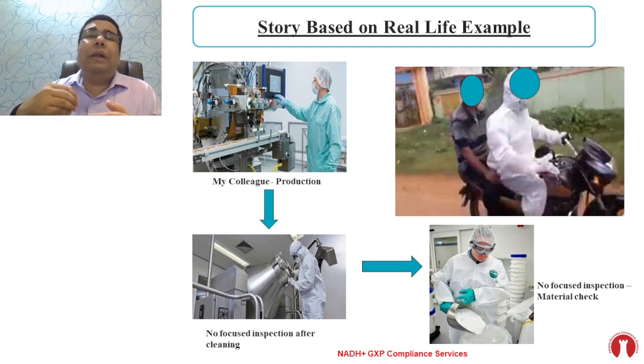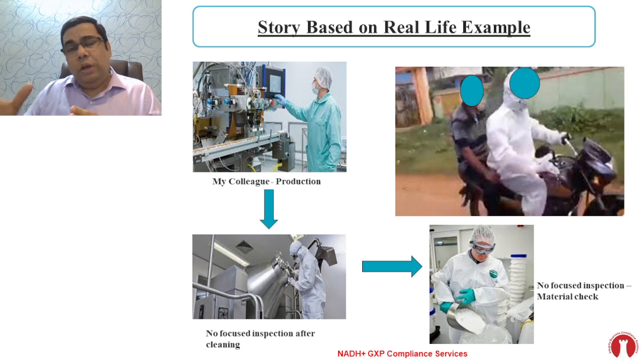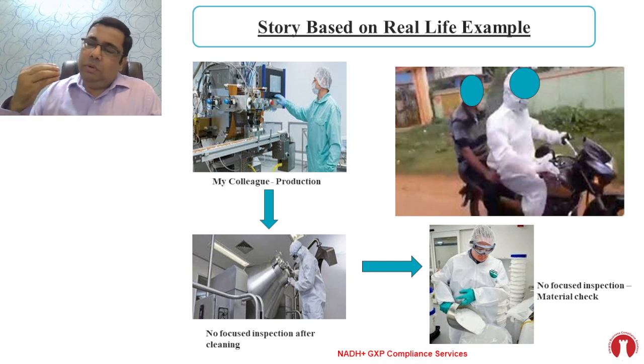In the same way, with respect to line clearance, when the clean equipment was checked, he would not bother to check the clean equipment. This was practically the behavioral issue with that person. Otherwise, the person was very good, knowledgeable, very talented. But he was not much focused on the quality aspects, and not much serious about what could go wrong due to his misbehavior on these aspects.